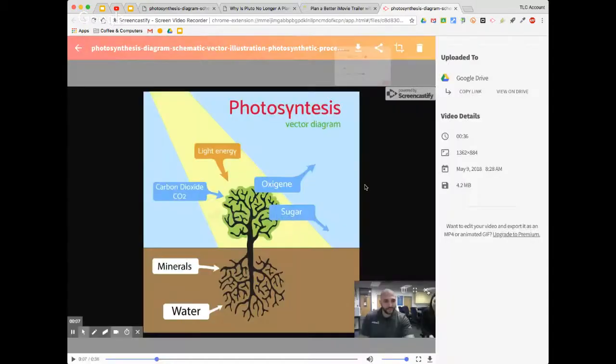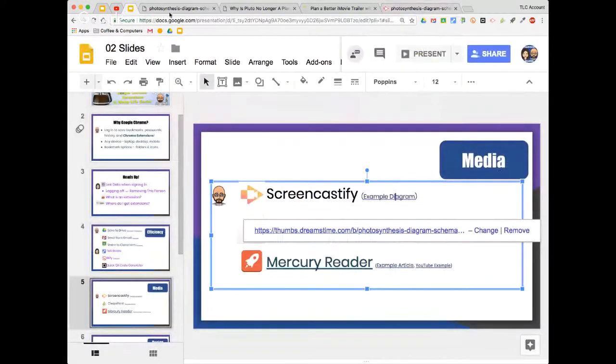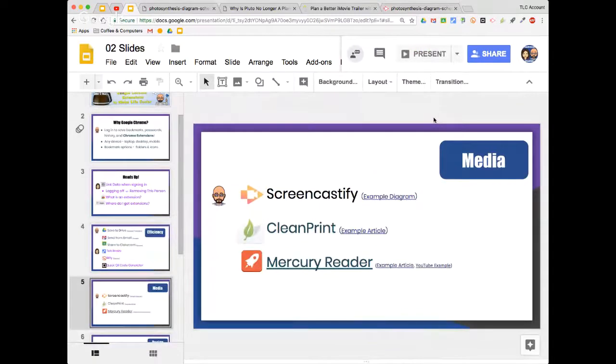Really great tool for being able to flip learning or use blended learning, or just give students a little extra help on something when you're not able to get to everyone. And even more importantly, if you ever wanted to do sub plans in a way that you are absolutely sure there is no confusion about what you're expecting in the lesson, they're an awesome way to do sub plans. You record your explanation, you literally show the document that they're working on the screen, and then you save it somewhere where students can access it and the sub can access it. And it's basically the next best thing to cloning yourself in the classroom. So that is my spiel on Screencastify.